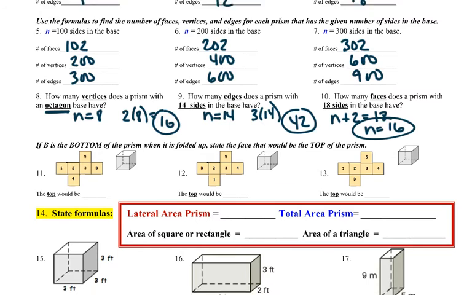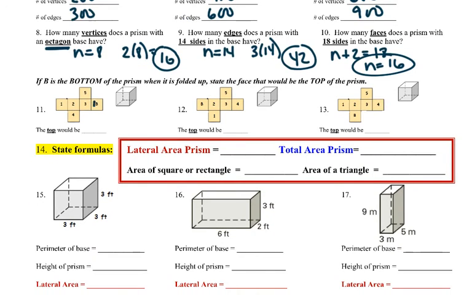These are tricky for people, the bottom, right? So what I like to do is shade the bottom, the B, and then you skip one, and then the top here would be 2. Or here, if I shade the B, you skip one, the top is 3. Here, if I shade the B, you skip one, but actually this one's a little bit different. Those are going to be the sides. 5 is going to be the top.